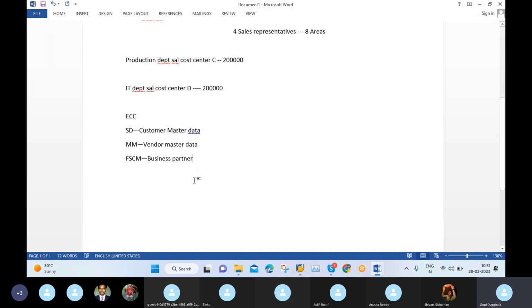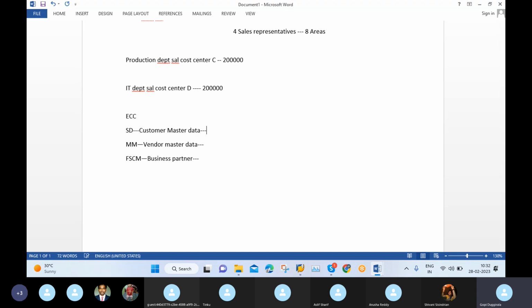I maintained 3 components with 3 different areas. But the thing is, these 3 are interlinked. And in FSCM module, especially in FSCM module. Why we are using this FSCM module? Financial supply chain management. So in this module, we can pay to the vendors. In this module, we can see how much amount we can receive from customers. So when we want to do any changes in master data levels of any of this module, there is a problem in reconciliation.